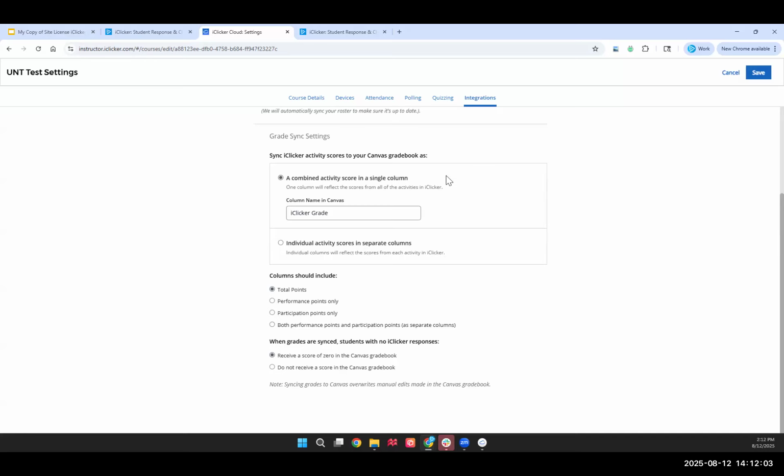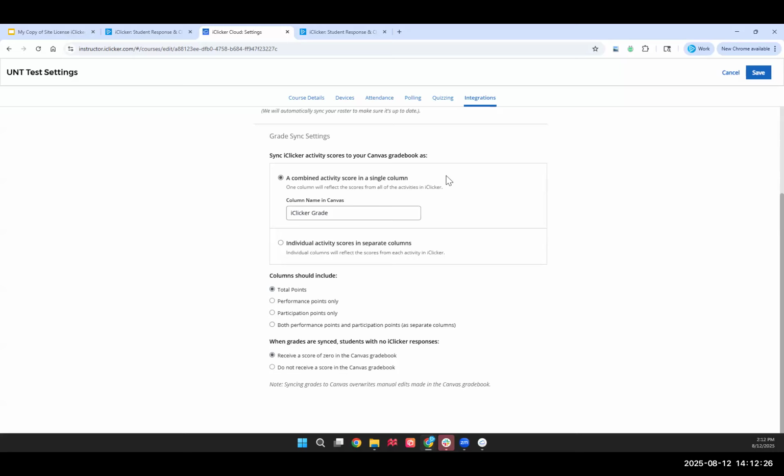The reason why I would say the majority of people who choose that option do so is because iClicker does not have a way to drop lowest scores or excuse scores. The only way to do that in iClicker is to add the points for that student if they miss. So you could do some kind of a makeup assignment, or you might tell them, I'll give you two where you get the points for the day, whatever works for you on that.